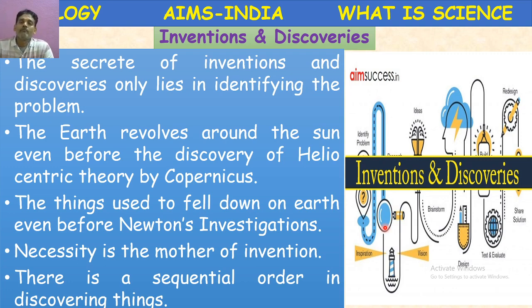Okay, so science knowledge is not stagnant. It is always updating. So being students, you need to update your knowledge by reading different books related to inventions and discoveries. Learn the stories of the scientists. If time allows, you can routinely read the textbook, and you have to prefer some references.